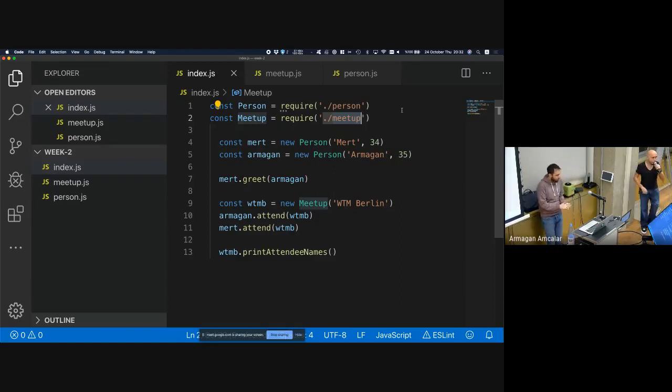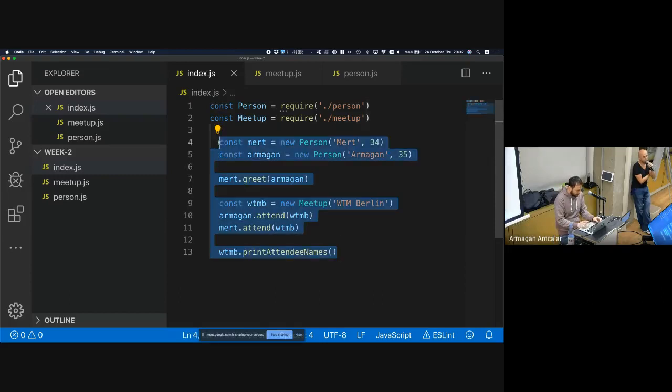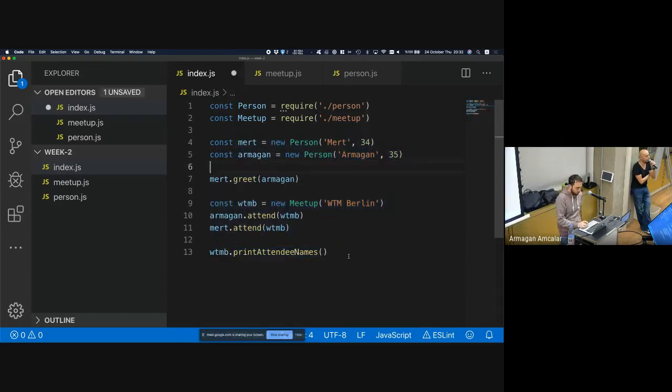Now, one hard thing in computer science is designing these interactions between different classes. Another one is designing the module structure. What goes into what module? What goes under what folder, what directory? And this is something that you're going to learn in your careers, that you're going to expand on, that you're going to build on. So if you don't get it right the first time, don't worry about it. It's all fine. There's no best practice of coming up with the right module names, the right files, the right folder structure. There's no best practice. So you're all covered.